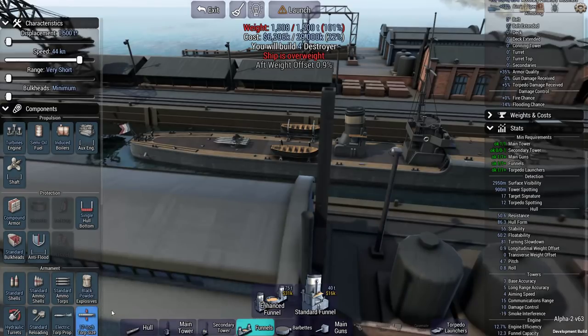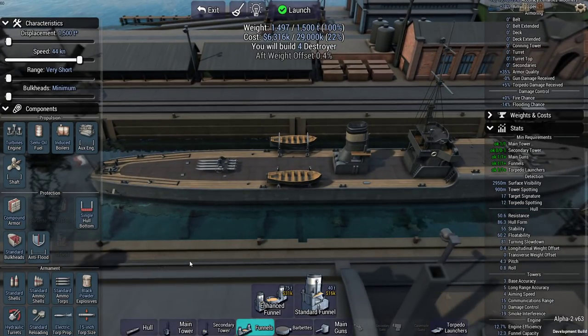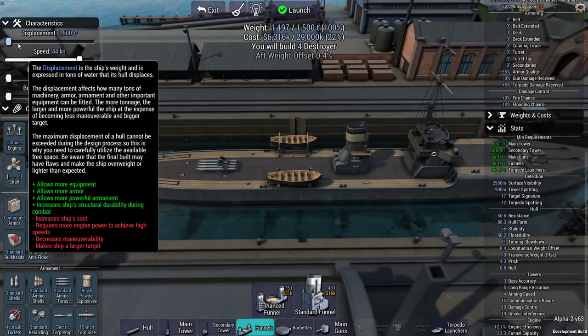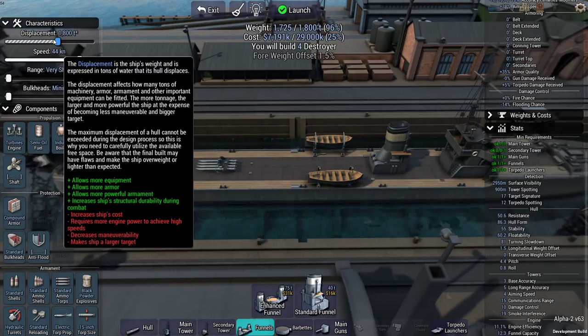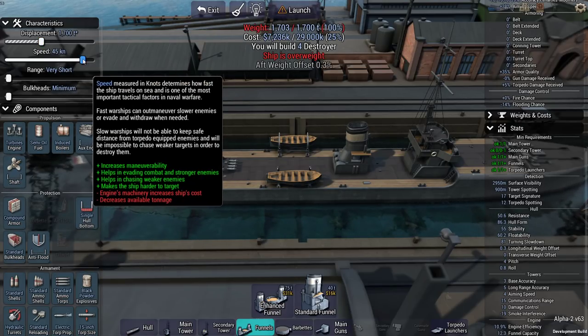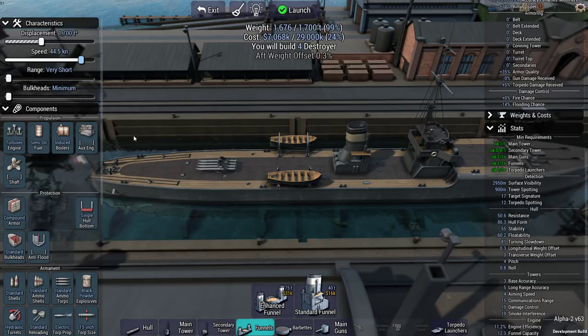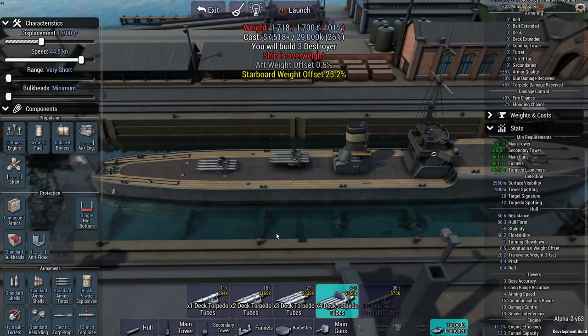Electric torps, preferably. No, best thing I can do is 15-inch torpedoes. I don't think that this is going to work. I still want to get a good number of destroyers. That's four destroyers. 44.5 knots. Cost is going to be the limiting factor here. Torpedo launchers are not that expensive.